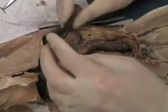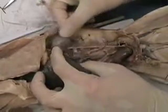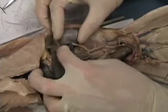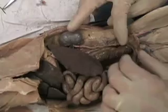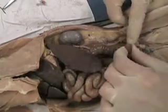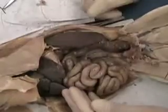Okay? Now I'm going to move all of this over. Right here. This is the kidney. The red one is the renal artery, blue one renal vein. The white one is the ureter that comes all the way down to the urinary bladder right here. That's it. Don't look too tough, does it? Nope. Those are all the internal organs. Now all we have left is boys and girls.